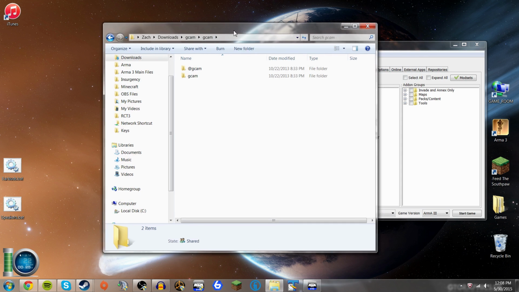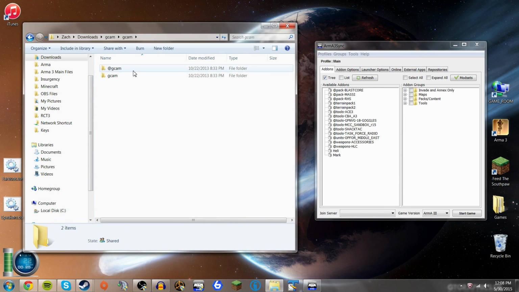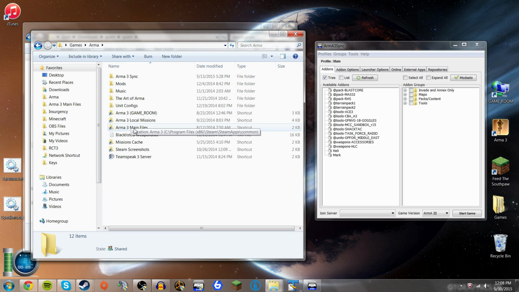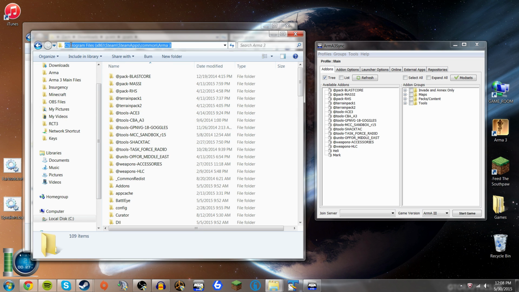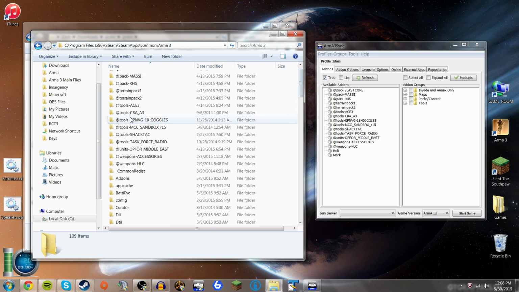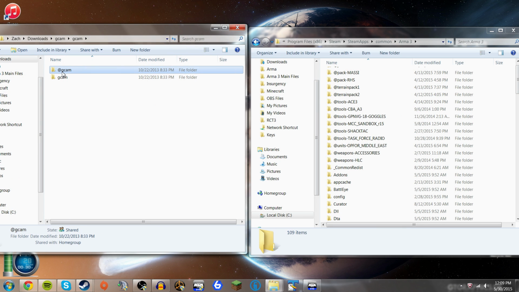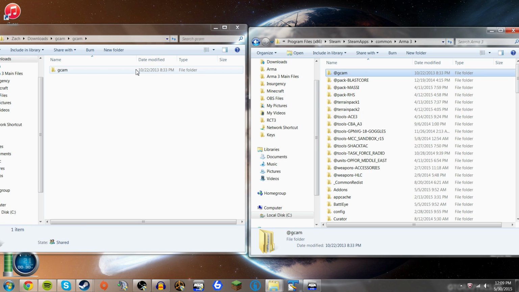And if you already know how to install mods for Arma 3, this should be pretty simple. We're going to open up the Arma 3 directory where you put your mods in. Now I already have a shortcut for it. As you can see here, this is the basic address. Go to Program Files (x86), Steam, Steam Apps, Common, and then Arma 3. And you'll be brought to this page. If you don't have any mods, there won't be any @ folders right here, but let's go ahead and take this @ folder, and you see @GCAM, we're going to just drag it over to your Arma 3 directory, and now you're left with this folder.